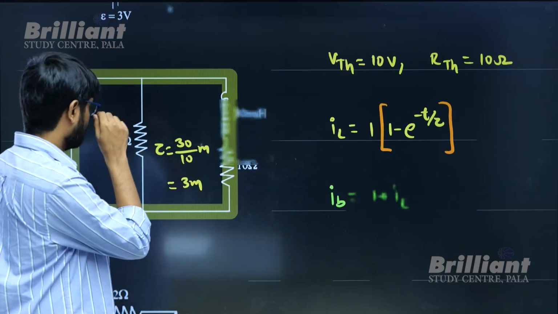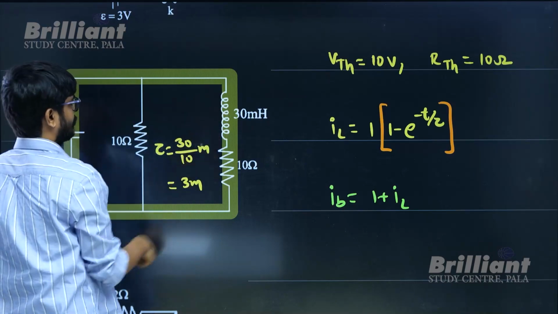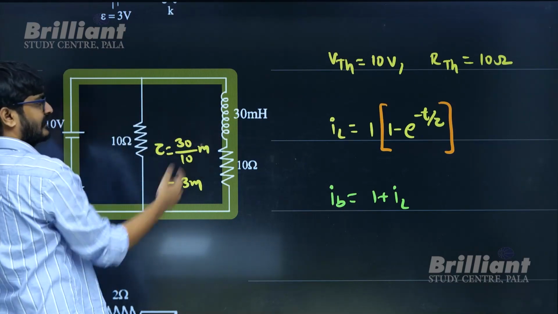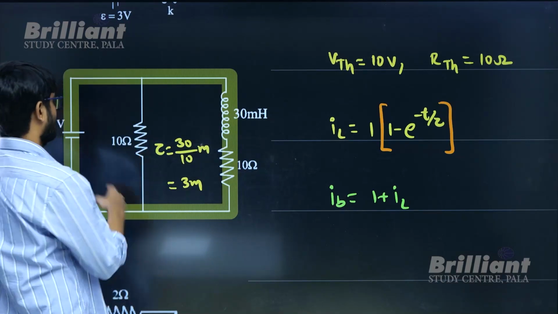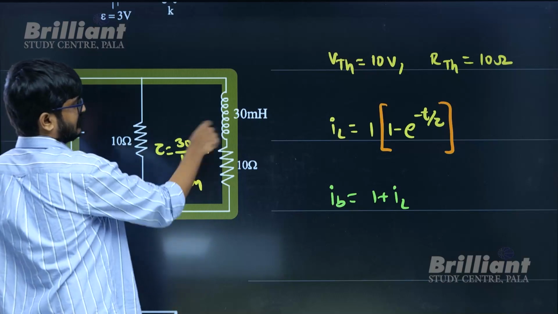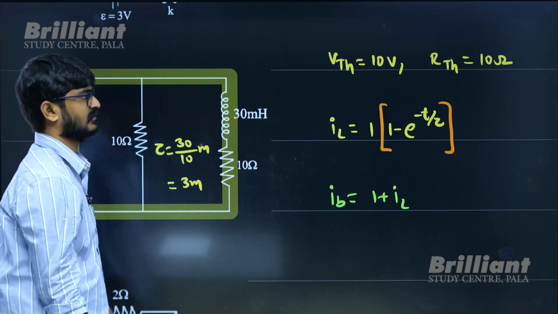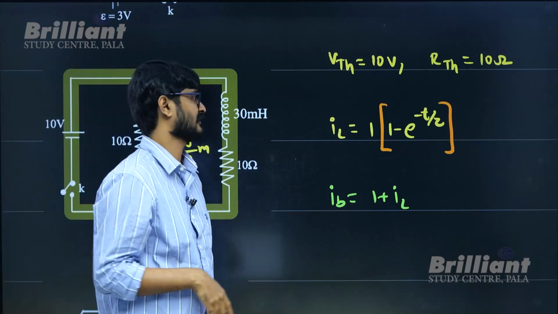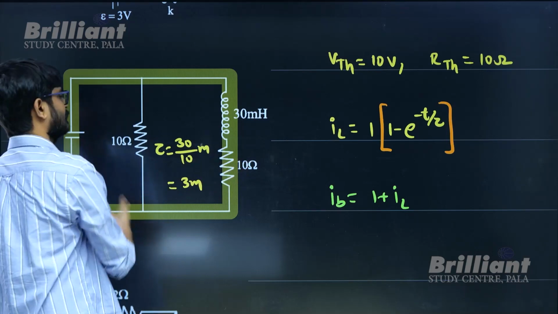In the next case, again, when I write this loop equation, let me say this current is I1, this current is I2. If I write this loop equation, I2 will never come into the picture. If I write this loop equation, I1 will never come into the picture. So I don't have to bother about this one, I can take this loop separately. If this is the loop, I can get the time constant as this L by this R. Or those who are familiar with Thevenin's, you can convert it into Thevenin's anyway. That will show you Thevenin's resistance is 10 and Thevenin's voltage is 10.